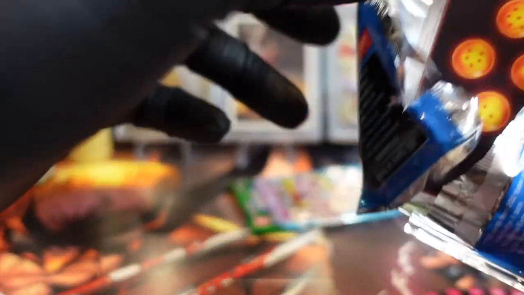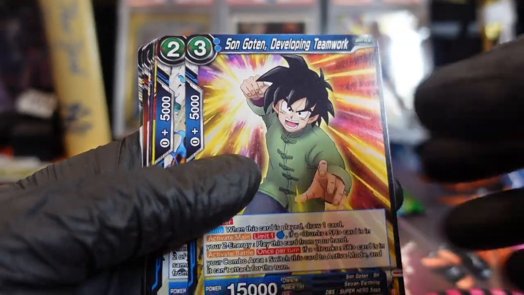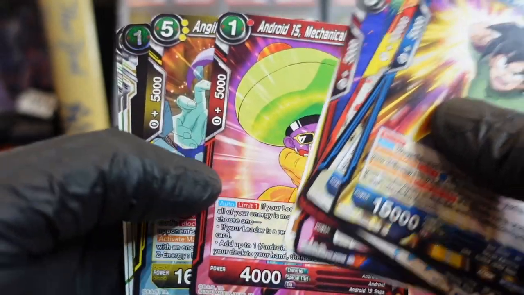I gotta start, when I do the Dragon Ball videos, I gotta put Dragon Ball, my PSA 10, you know what I mean? Gotta be a little more organized. That's what we're gonna do going forward.